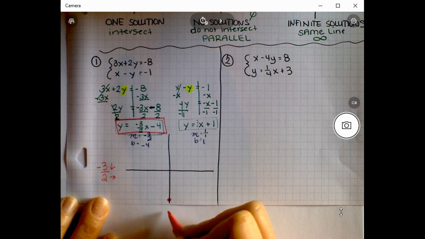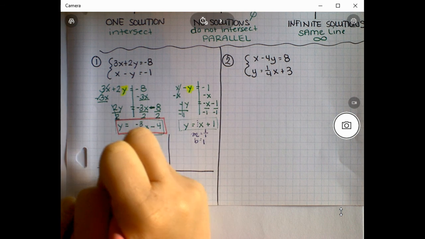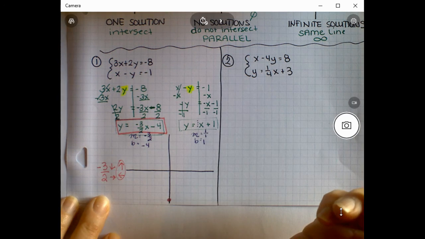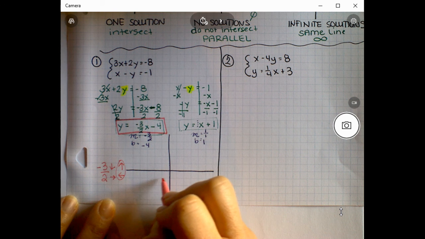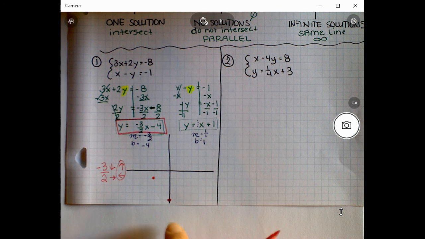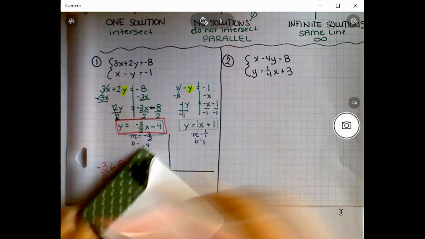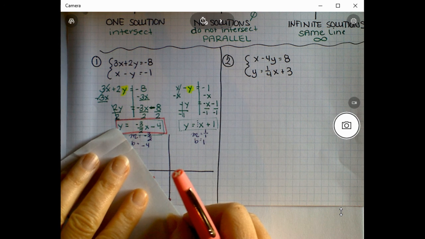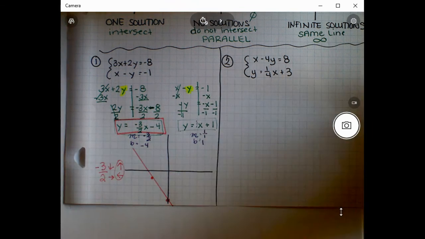But you can see we're going to fall off our paper. So you could also write it as up 3, backwards 2. Okay, so we're going to choose this one because we can fit that on our graph. So we're going to go up 3, 1, 2, 3, backwards 2. You can actually see how that's going to form a negative line, and so that's super important. We're going to connect those to form our line. Okay, so that's line number 1.